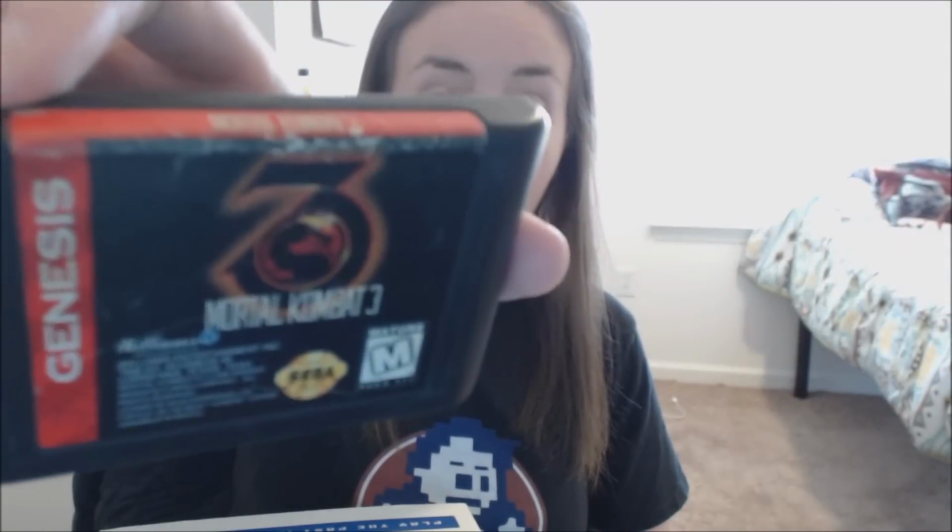Oh, first up, we've got a Sega Genesis game, which I'm always excited to get Genesis games. I think I prefer Genesis over Super Nintendo the majority of the time. I'm not really sure why. I like the controller better, and some of the games are just cool, and it's really nice to collect for, especially since the boxes keep pretty well since they're plastic. I think this is Genesis. Yeah. And it's Mortal Kombat 3. The label's a little messed up, but typically their labels are super clean, so I'm not too bad.